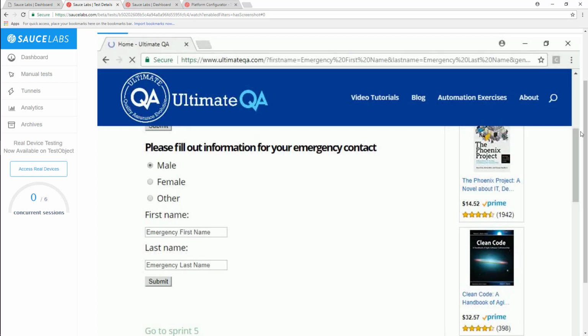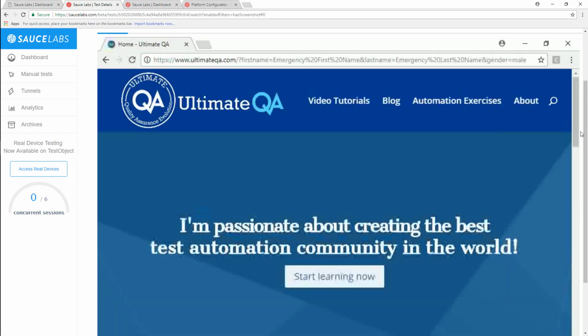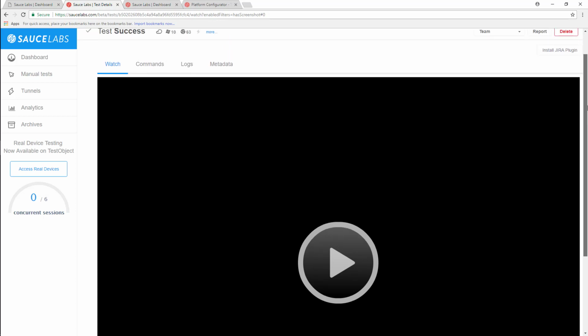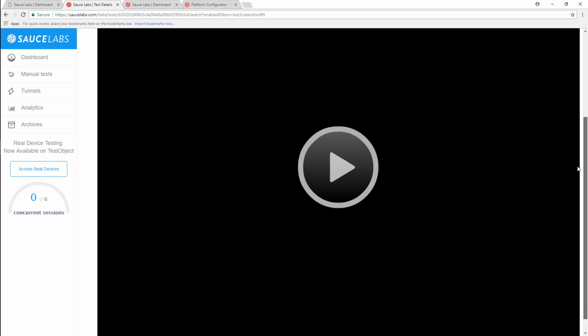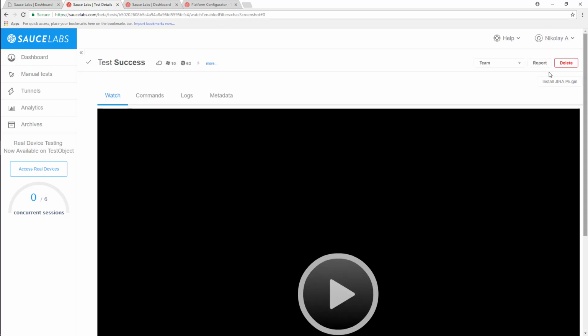Now, the video recording and the parallel testing capabilities, because the video recording makes it so easy to analyze your test failures because there's an exact record of what happened when the tests ran. And so that is, like I said, my favorite feature. And so that video is here. And of course, if you want to download it, that is available for you to download. So that's how you analyze the test.